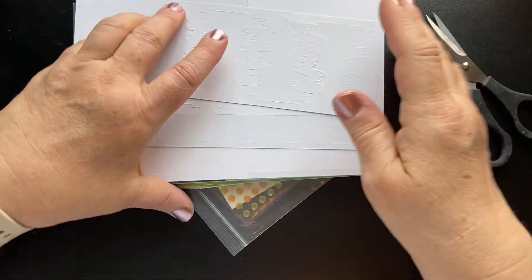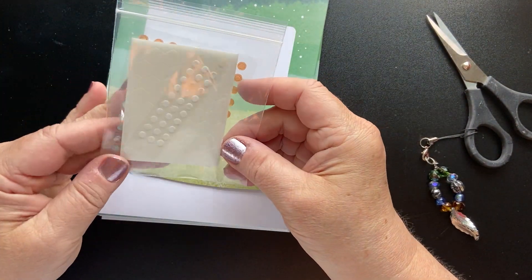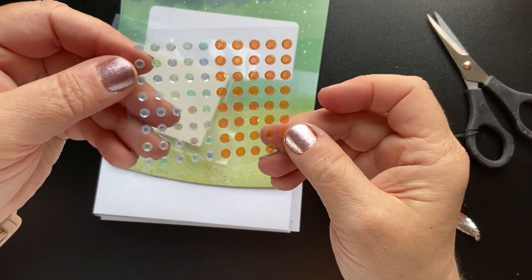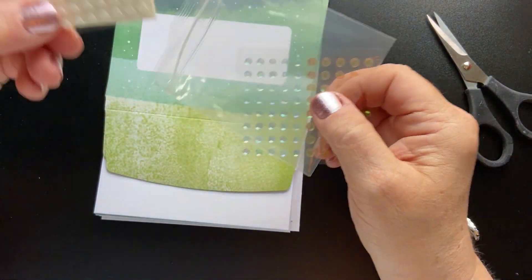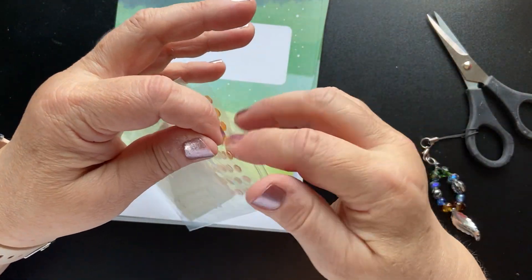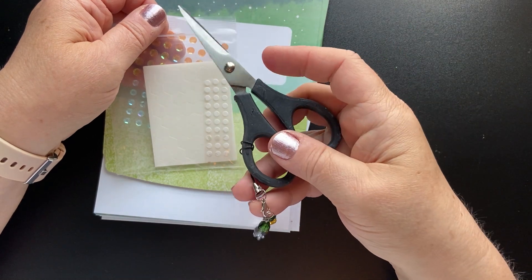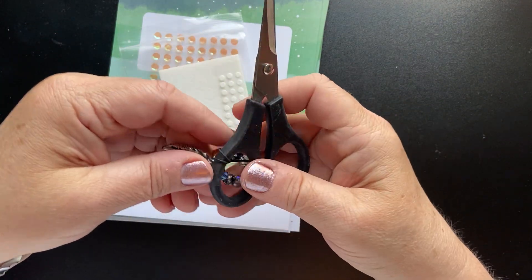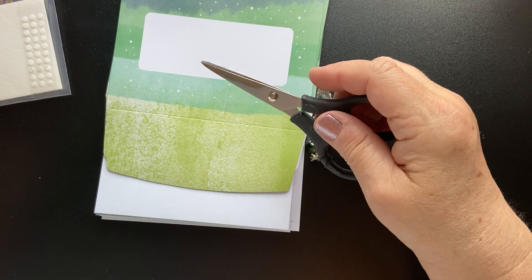Before we have any other unrequested guests, let's take a look. We have this little packet — inside we have self-adhesive sequins, look how pretty they are. We also have some glue dots and some Stampin' Dimensionals — not too many this time, so there's not a whole lot of gluing. All you really need to add to this kit is maybe a pair of paper snips — a $10 item. Get two: keep one for paper cutting, and tie a ribbon on the other for cutting your ribbon and twine, because once you cut paper with them they're not sharp enough for ribbon.